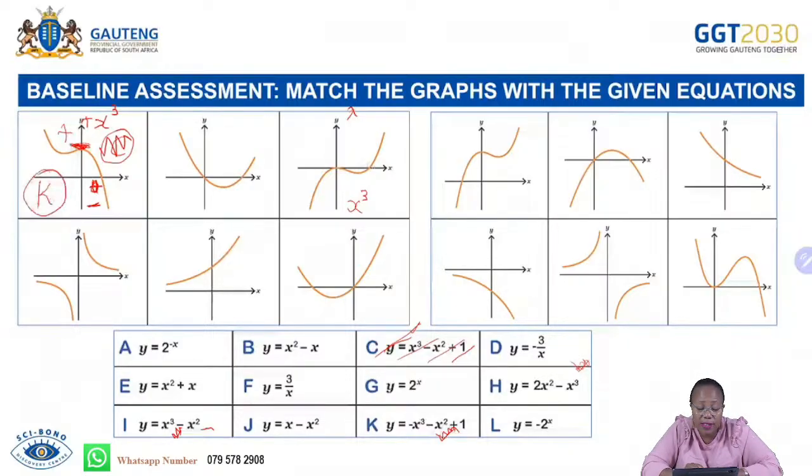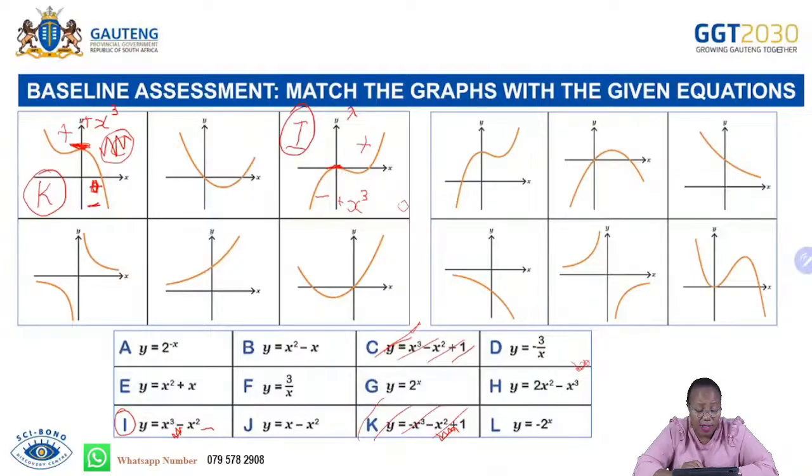And then let's look at the second cubic there. It is negative down there and then up, it is positive there. That means we are looking at the y-intercept where it is 0. And then it is concave up, so it must be positive, but it's a 0 there. Can you see this is the one that is number I then? Therefore, this one will be I. Why? Because it is positive and then it is cutting at 0 there.